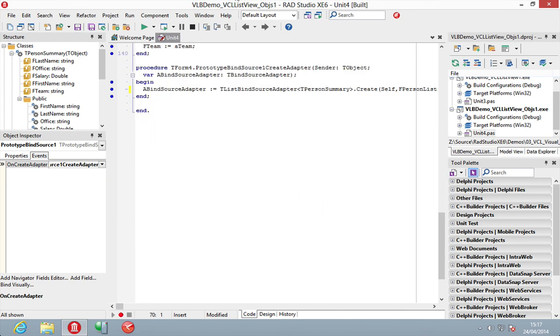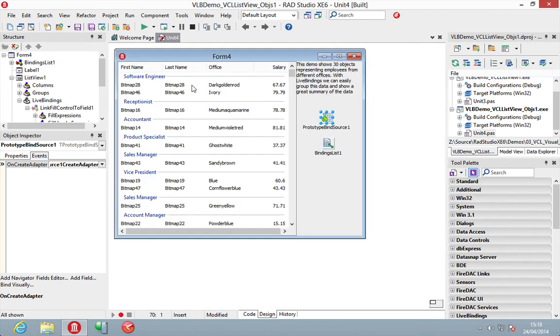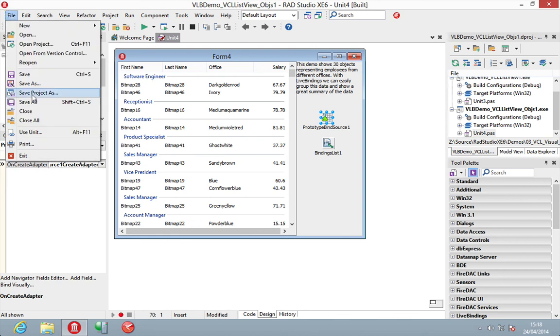So that one line of code is literally all you need to be able to convert a list of objects into something that you can work with on screen. Now that's very, very powerful. As I say, if you imagine fetching stuff from a web service and pulling it back, that's immensely powerful and useful to use.